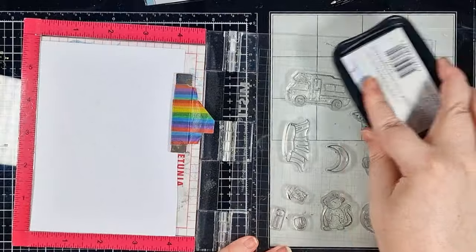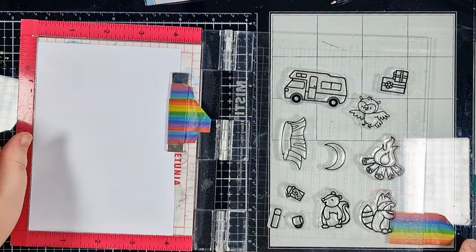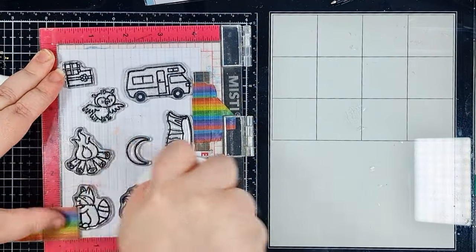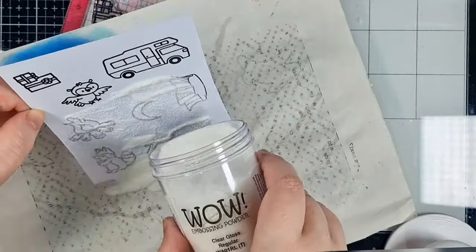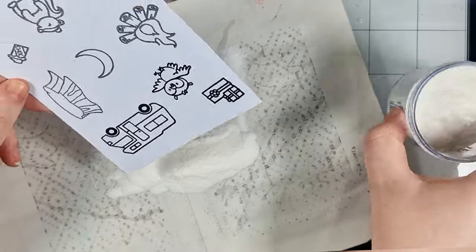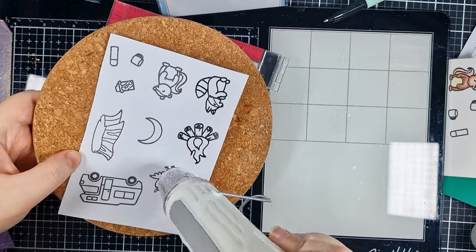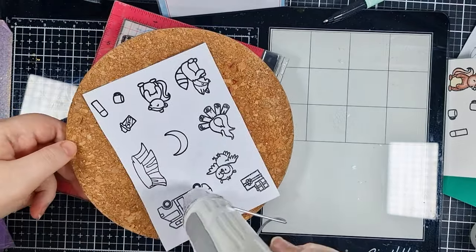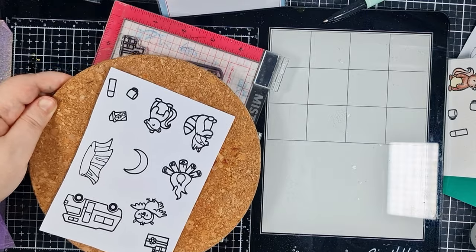I've taken images from a few different stamp sets and I'll use them together to create a cute scene card. I'm stamping them with VersaFine Onyx Black Ink onto alcohol marker friendly cardstock. I've gone ahead and stamped them twice to give a really bold black outline, and now I'm adding clear embossing powder over the top. It's going to stick to that wet ink and once heat set I'll have a really nice embossed outline for my images. This is also going to encapsulate that ink so there's no risk of it bleeding once I start my colouring. I did go ahead and colour these off camera but I'll list the marker combinations over on the Pear Blossom Press blog.